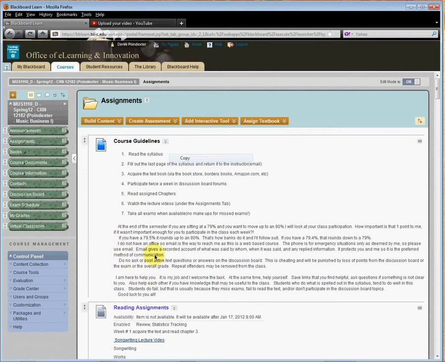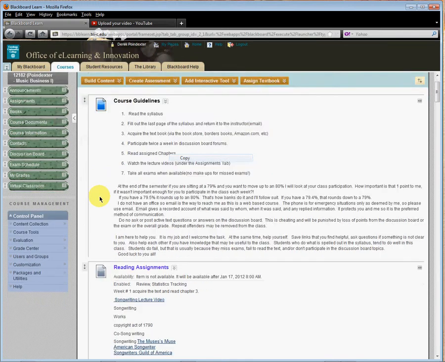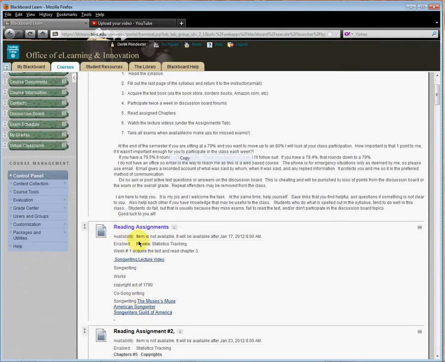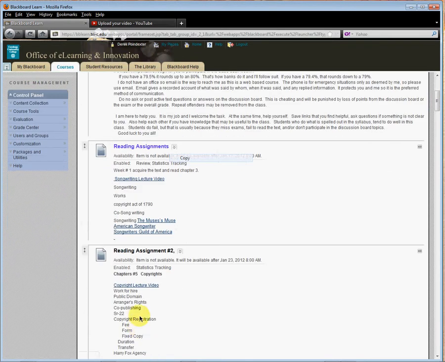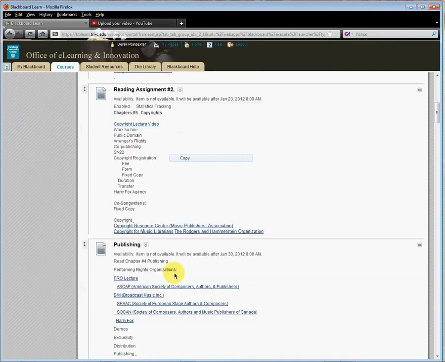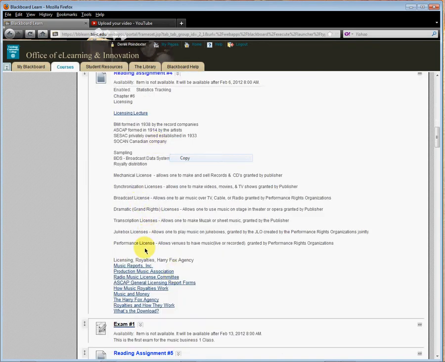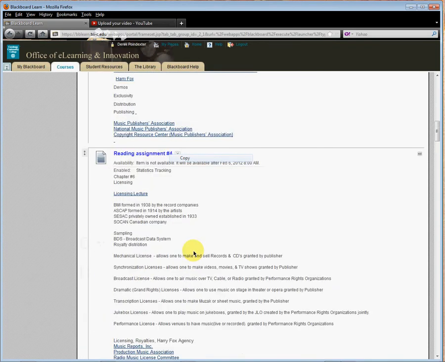Some other information giving you some more in-depth understanding of some of the directives. Your reading assignments. Each week a new reading assignment will go active. These assignments will go active until the test comes up for those reading assignments. You'll read 4 reading assignments and then the first exam comes up. Let me just stop for a second.